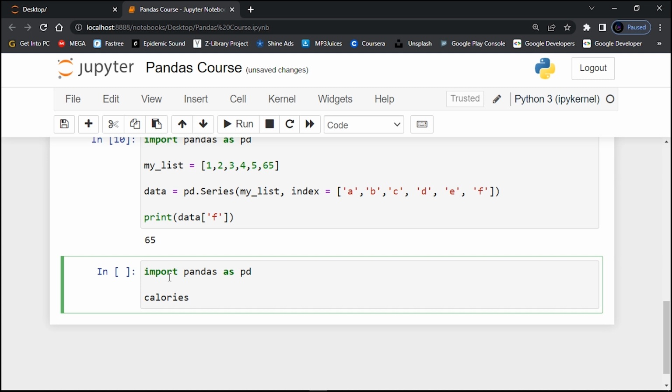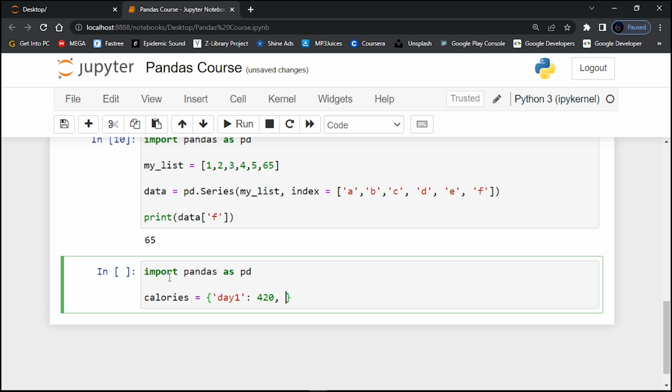These are the energy in our body. For example, day one, the calorie, this is the key. Then the value can be, for example, the calorie in day one was, let's say, 420.